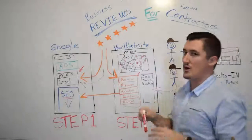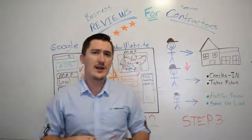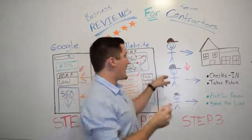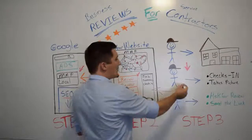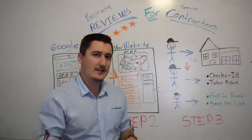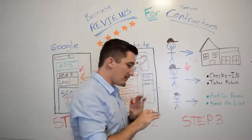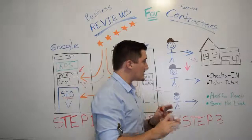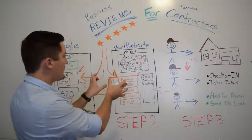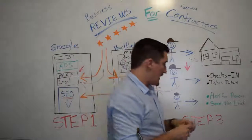This will explode that effort, and it's a lot more highly functional than paying an SEO to do a bunch of work, because your techs are already out at the location. It takes less than 30 seconds for them to check in once the job's complete. I mean, it really takes no time at all, and it's super simple. And so that has all the SEO benefit and the ranking benefit of that.